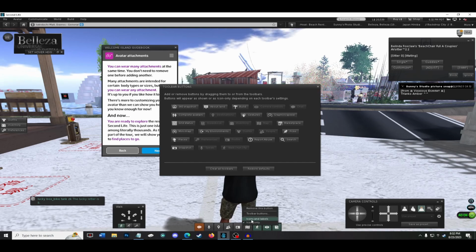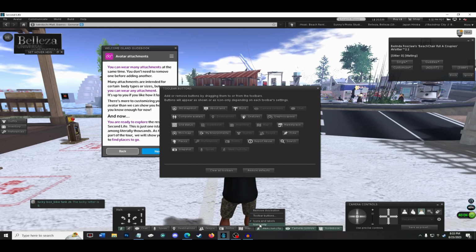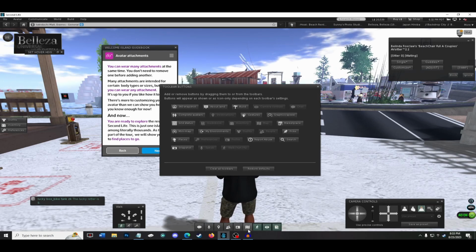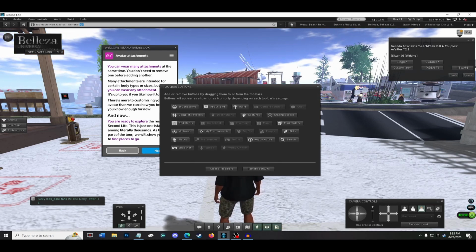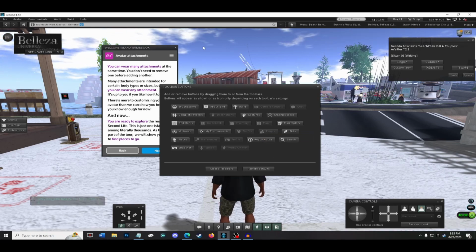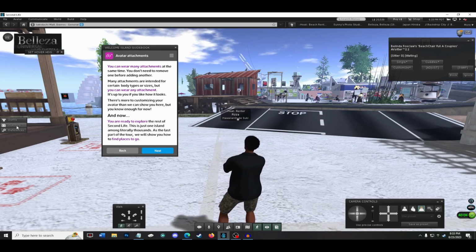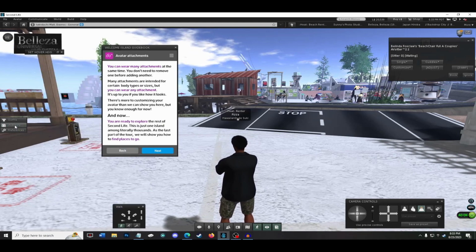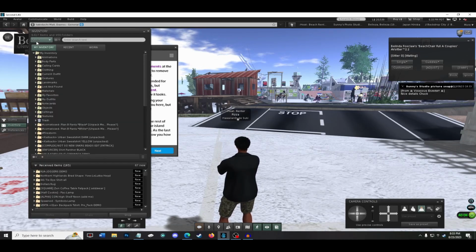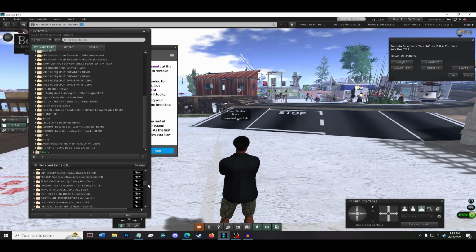I prefer icons because I already know what these are. I've been using them enough that I know exactly what to press. But yeah, that's the whole icon thing. Let's go back to inventory. When you start Second Life, you might get a few things to work with. Probably not a lot, but as you start bringing more stuff into your inventory, you're going to have all this to work with, which is not bad. It's good to have a lot of stuff just to try out.